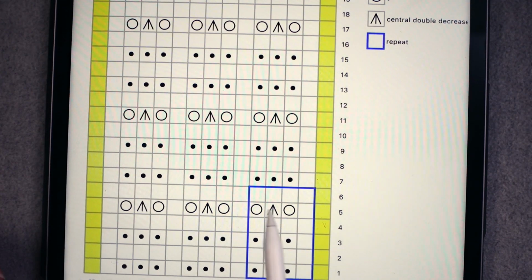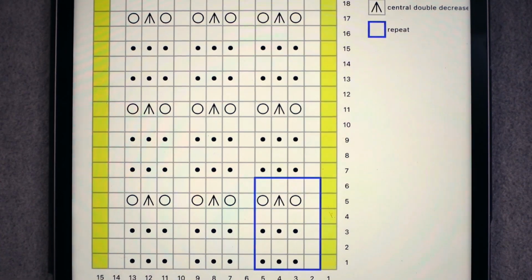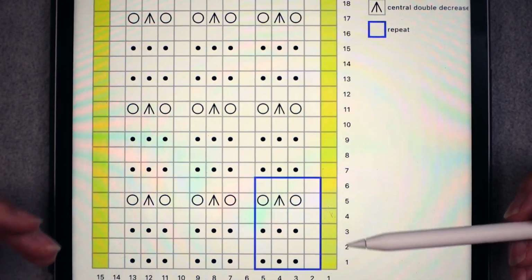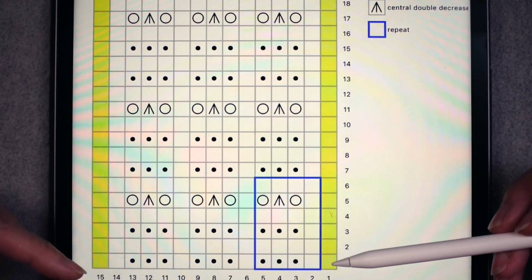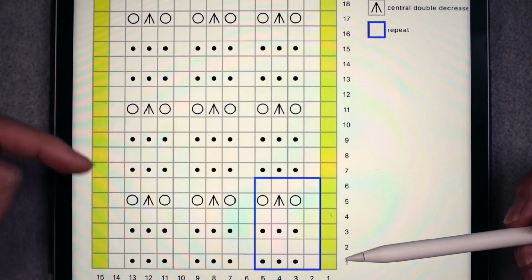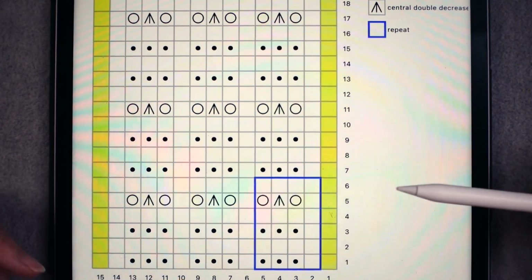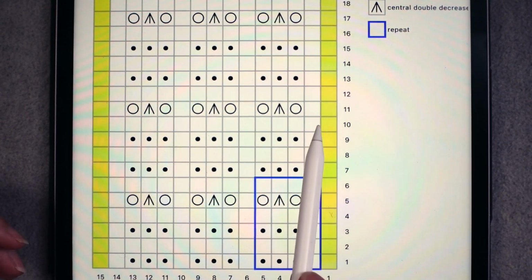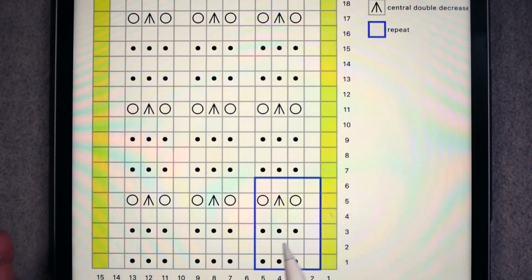So here are the 3 panels of the lace pattern that I have laid out in this. And then you'll see I have columns of yellow stitches on either side. These are the selvage stitches. So if I'm knitting flat, I'm going to maintain a column of knit stitches on either side where I can either seam those selvages to another piece of knitting, or I can pick up stitches if I need to do that and then work in the other direction. But the lace pattern itself is contained within those boundaries.